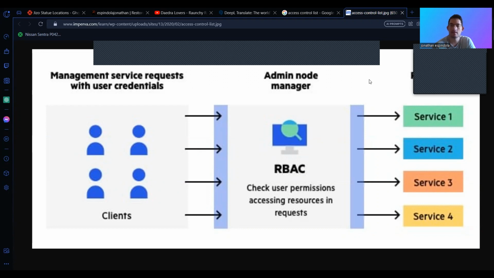So role-based access control. This is where a certain type of role is given certain sets of permissions to do the job. So let's say you're in accounting, you need to access the databases. So you will have access to the database because you're in that role. However, if you're doing project management, you certainly do not have access to change the product if it's software.